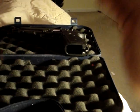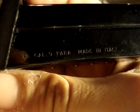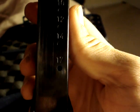The 92 FS. Another big difference are the magazines. These are Beretta magazines, and they are made in Italy. They are coated with fine Italian leather. I'm just kidding, and a Ferrari logo. They're 17 rounds as opposed to the 15-round magazines that you see with a lot of Berettas.